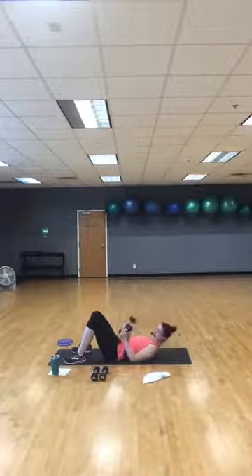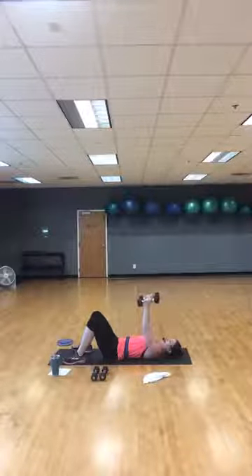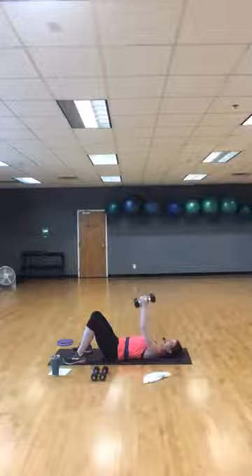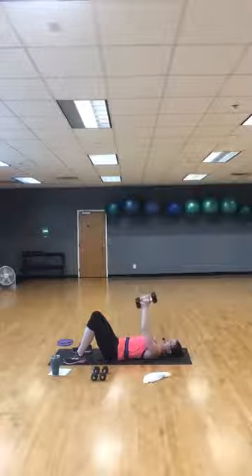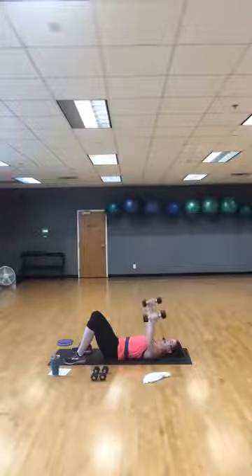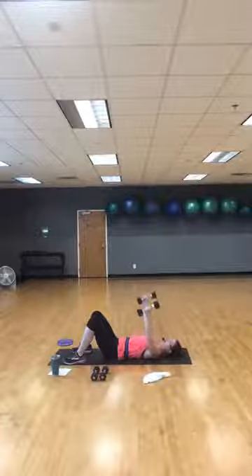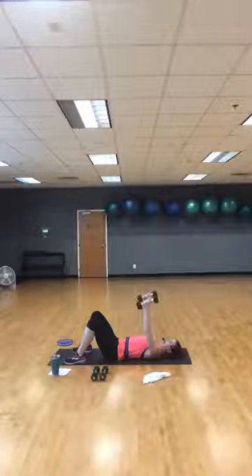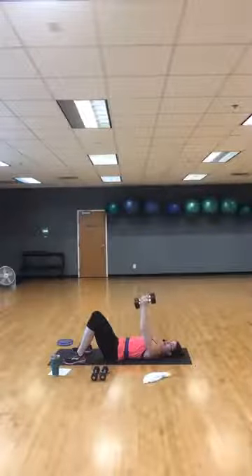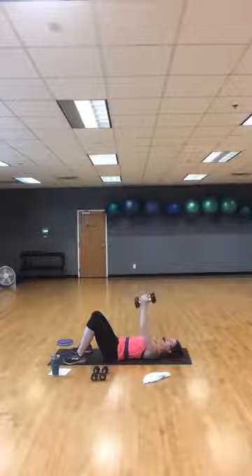Stay down on the ground, keep your dumbbells — going into chest flies. You're going to open up. In four, three, two — slide out and then back together. It's a long-arm open and a squeeze on the way in. Long arms and give it a big squeeze. Exhale all the way, breathe out as you squeeze it together. Try to be intentional about each of these moves. Open up and back in — five more seconds. Give me two more, one more — then drop your weights and get to your feet.